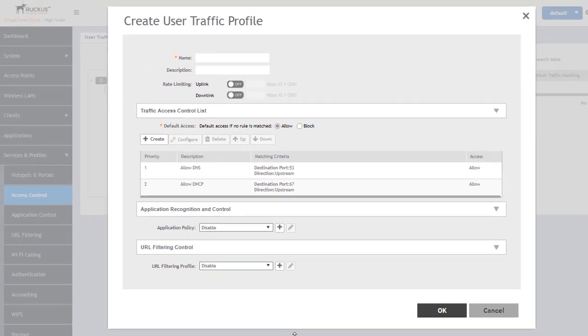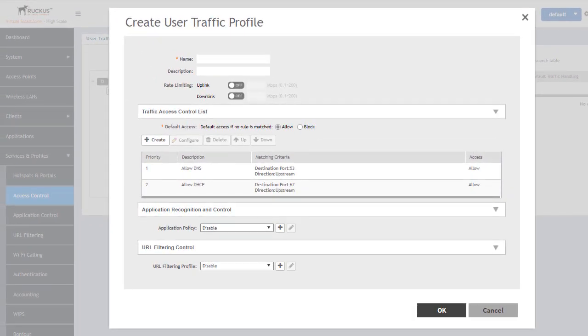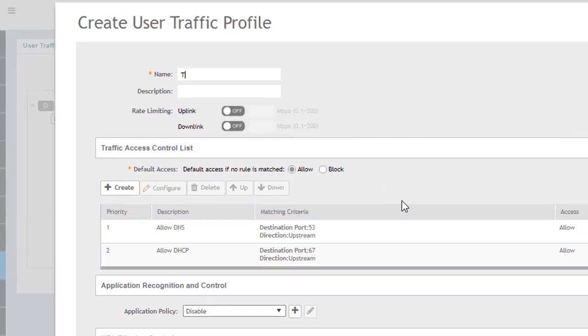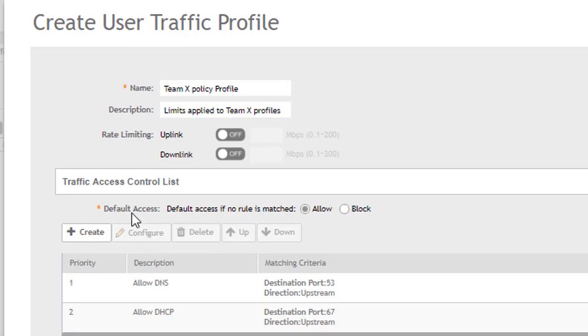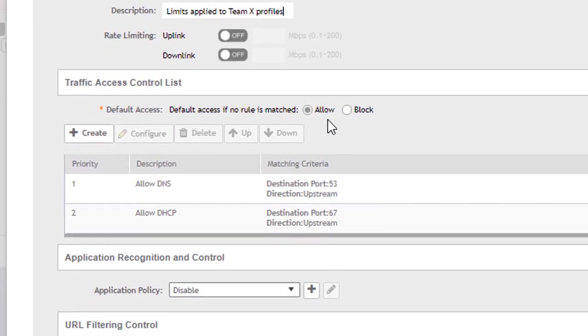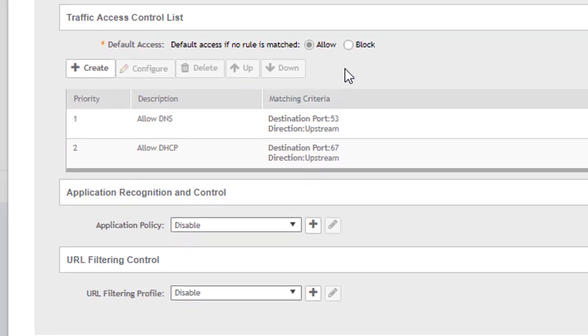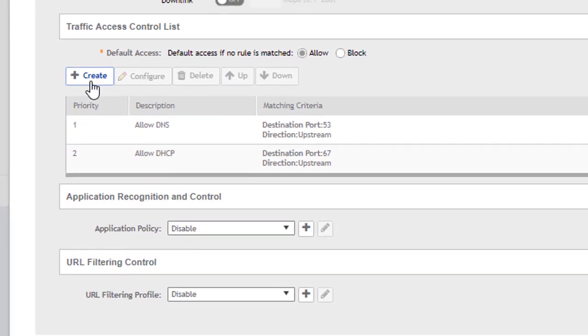In this particular profile example, we're going to block ICMP traffic within the wireless LAN. First, we're going to create a name to identify this policy. We're not going to change our default access. We're going to create allow, but we are going to specifically create a deny policy when it comes to ICMP.